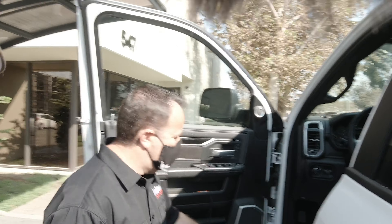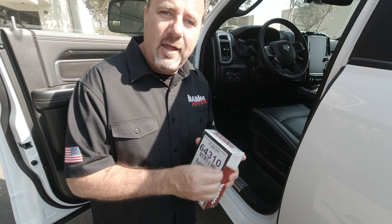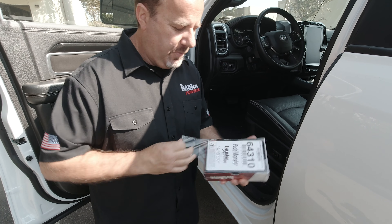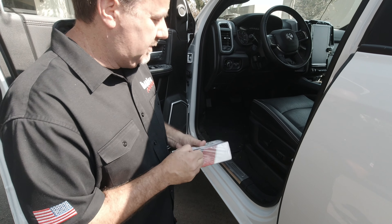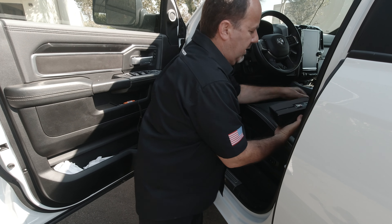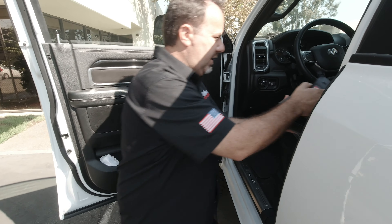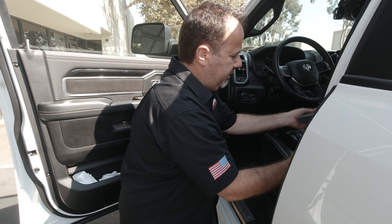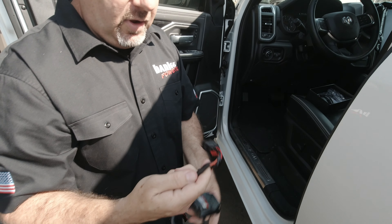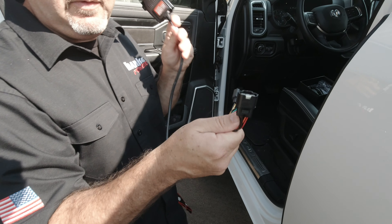So first things first, let me get this out of the way. To show you guys how this is different than a Pedal Commander, first we have to unbox it, I've got to show you the contents, then it will all become apparent. So first things first, you have your module — you'd expect a module. Then inside the foam right here, that's the guy right here. So this is the part that is common with all the throttle boosters right here — the part that intercepts the pedal plug.